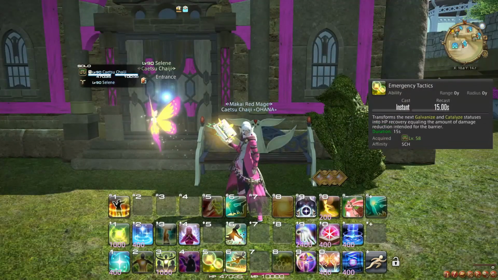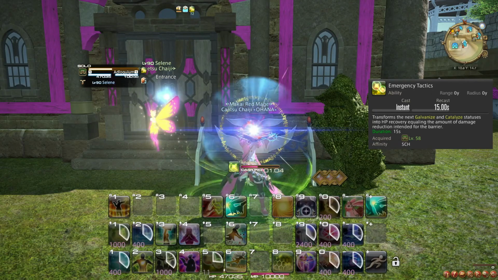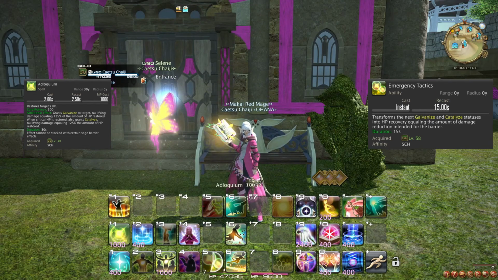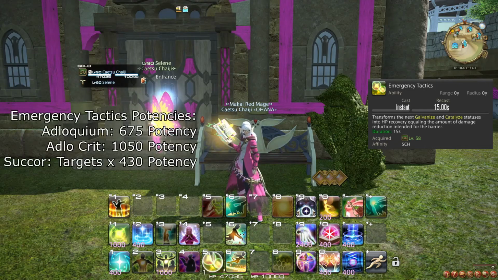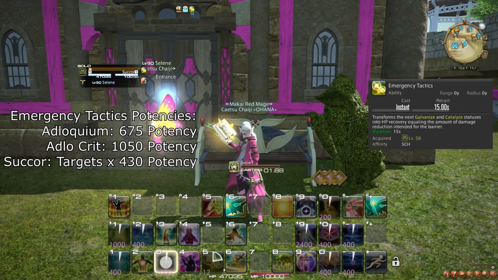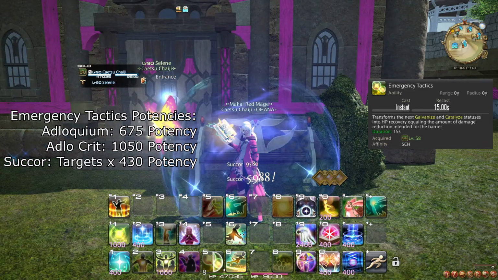At level 58, you learn the ability Emergency Tactics. If you need to use Adloquium or Succor to heal the party, but you know for a fact that the shields will go to waste, or perhaps you already applied shields to everyone, then using Emergency Tactics will make the next cast instead apply the amount of shields that should happen as more healing.